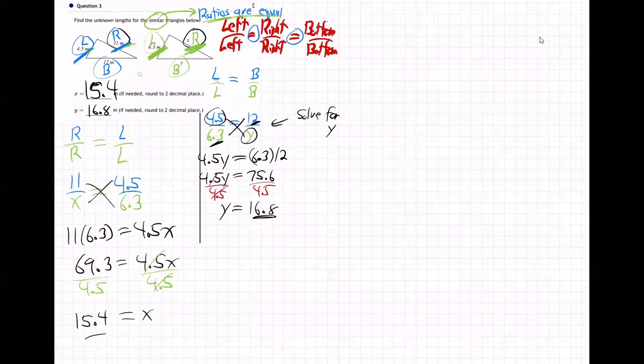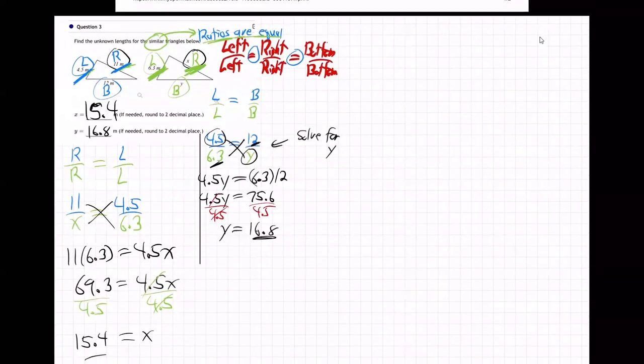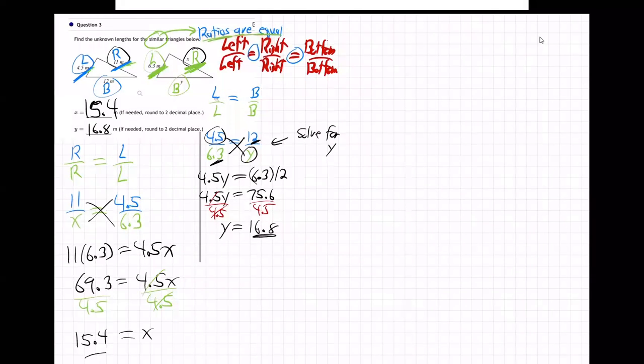So similar triangles means they're the same shape. One's just a bigger version, the other's a smaller. So in that case, the ratios are equal. The left to the left and the right to the right and the bottom to the bottom are going to be equal ratios. So you can set up any of those. So I did the left, left, bottom, bottom at first, and that involved y, and I was able to solve for y. And then I went back, so okay, I need x, that's a right. So I did right over right equals left over left, but you could have done bottom over bottom. That would have worked just as well. Cross multiply, that involved x, cross multiply, solve for x.